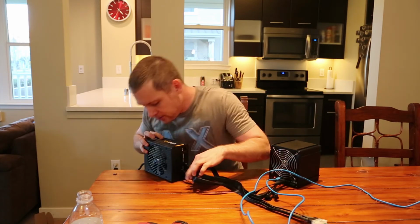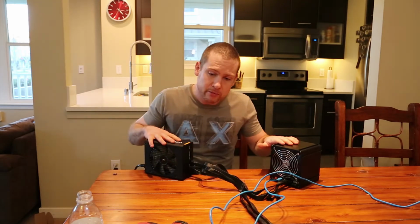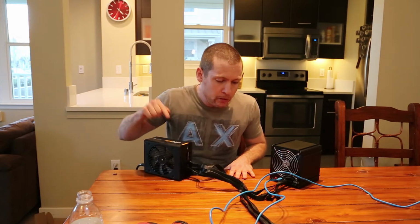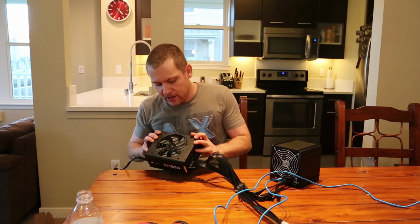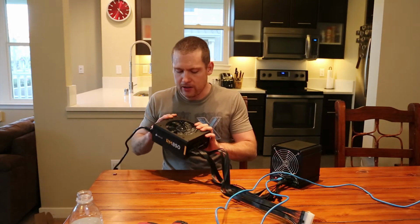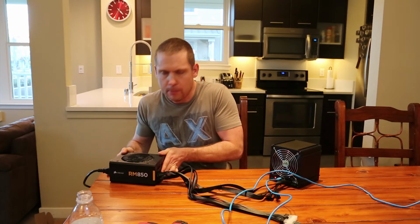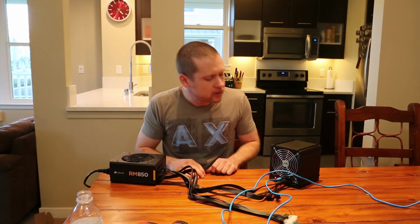Now, here is the amazing thing with this power supply. Notice when I posted to Reddit, I posted a picture of the rig, and people were like, bull crap, it's not even running because I can see the fans staying still. Yeah, it doesn't actually even run the fan at low power level. So this thing is so quiet. I can't even hear capacitors or any of that high-pitched whining. This is making some noise, but perfectly reasonable. This is cool.